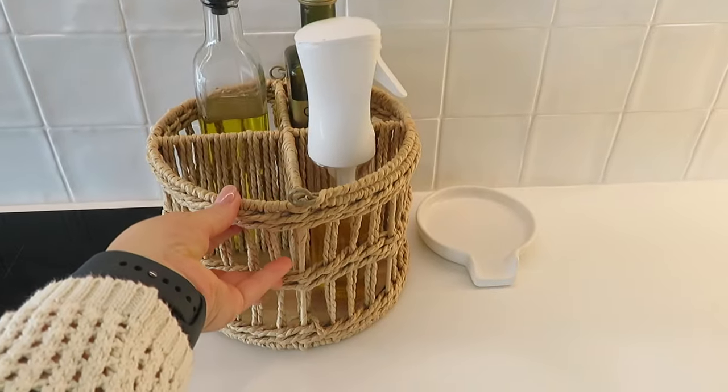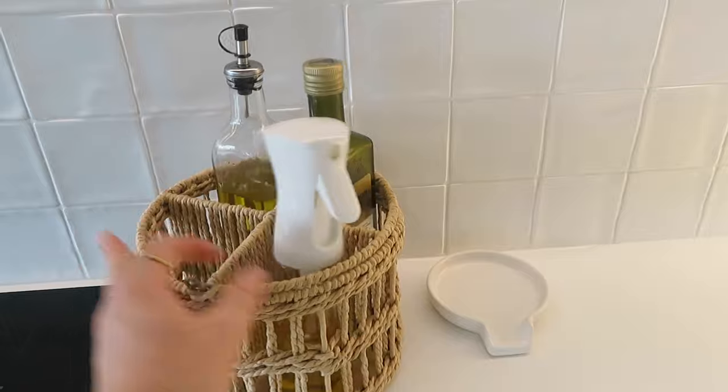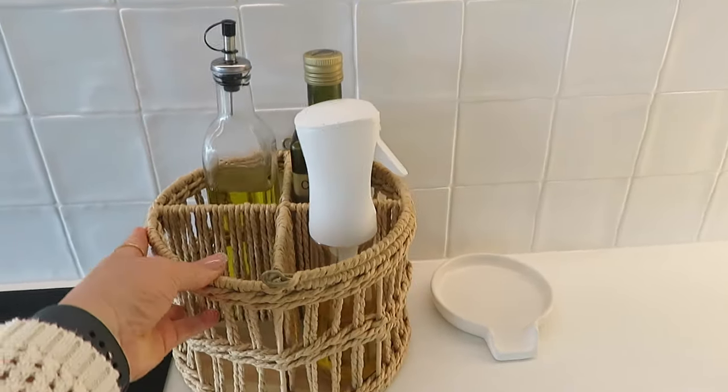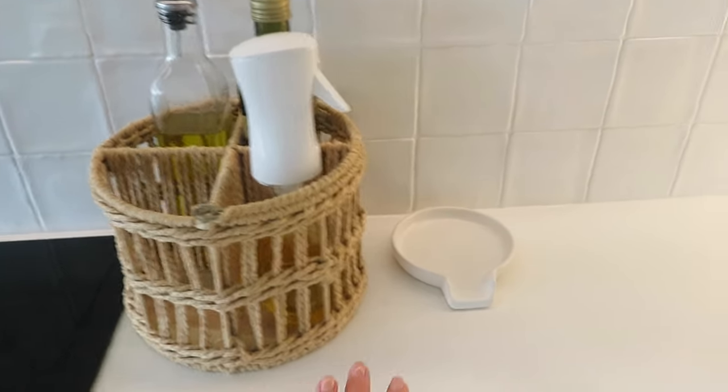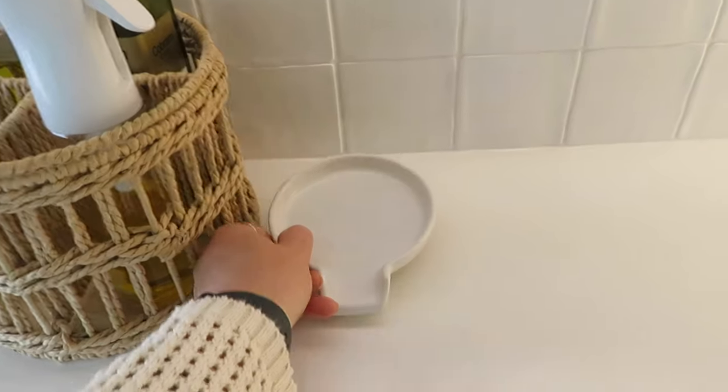Then I have my little oil caddy. This is great just for keeping everything nice and tidy. It sort of covers the labels and all of that. But I just love that it breaks up all the white as well. That's just a little spoon holder. I just picked that one up from Country Road. I just like that it's plain.